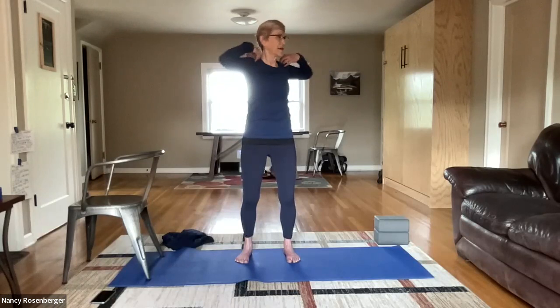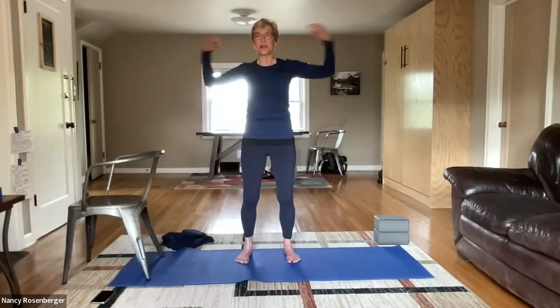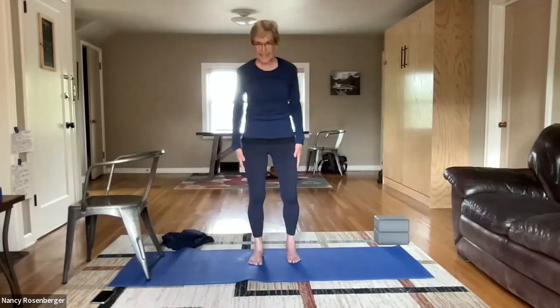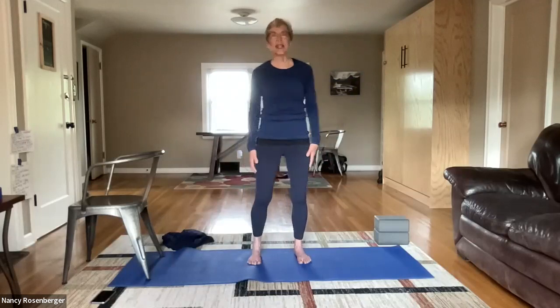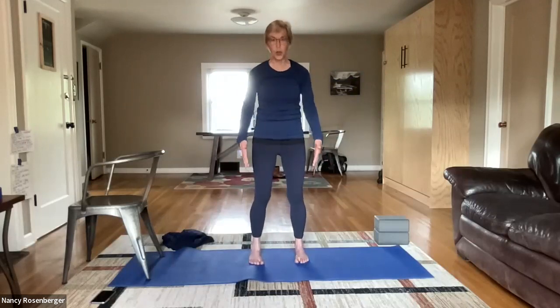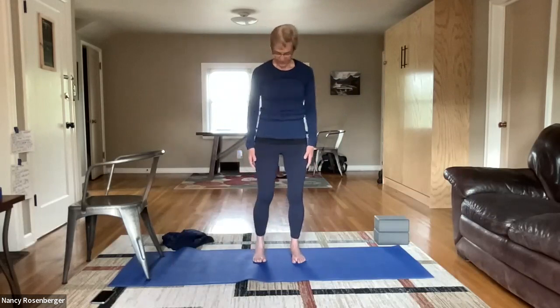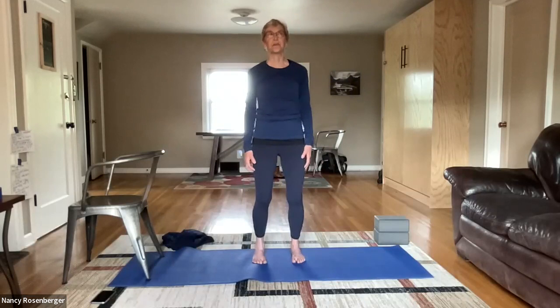Three more. Good job. Bring hands down along the side. Feet again are a little bit wider than hip width apart. Make sure that the outside soles of the feet are in line with the sides of the mat. So your big toes are just slightly pigeon-toed under your hips there.